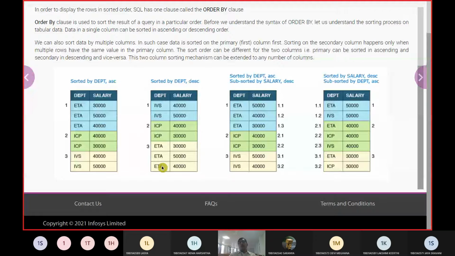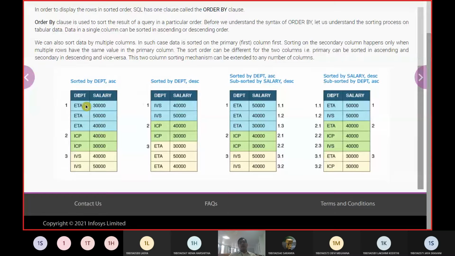Okay, fine. Up to now, what we were mentioning was a single column. But now let us look at subset sorting, that is multi-column sorting. That means I have a salary with 4,000, 5,000, 40,000 and 50,000, and I have a salary with 30, 50 and 40.